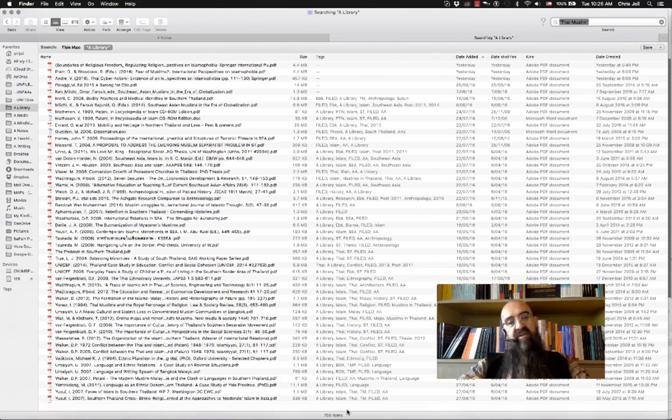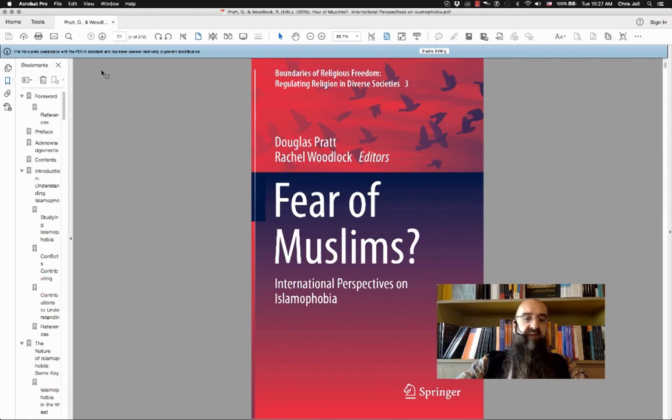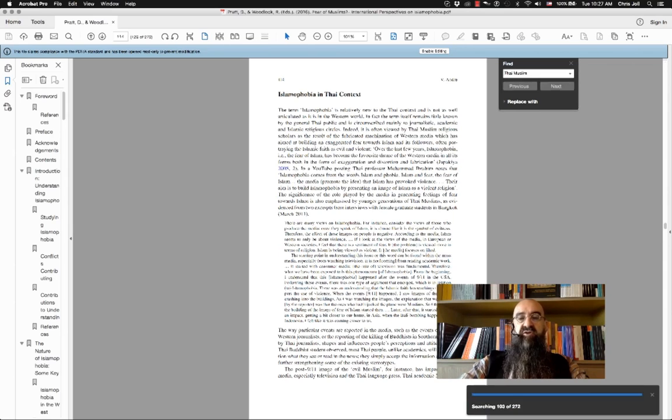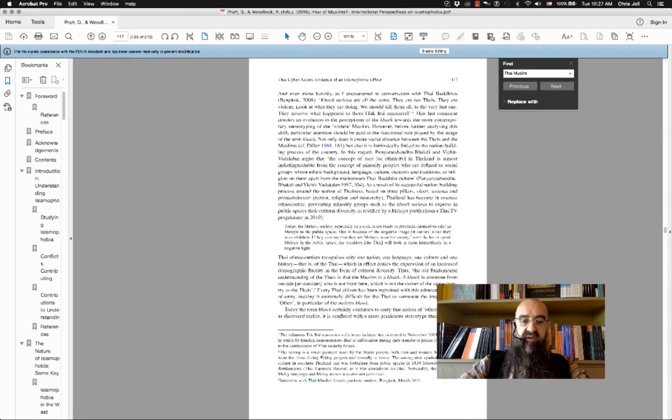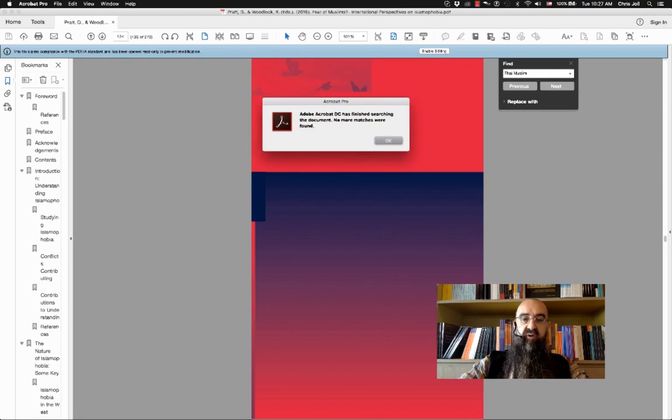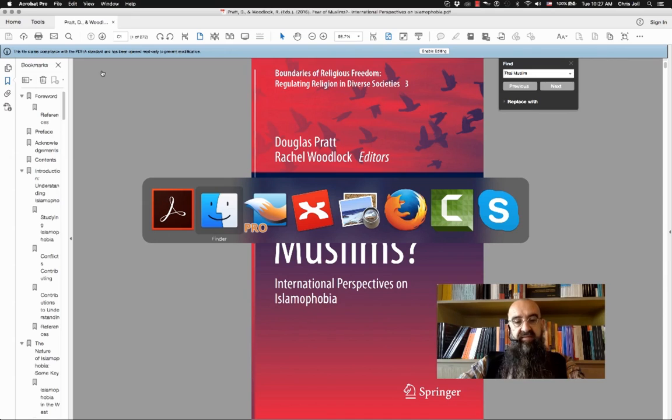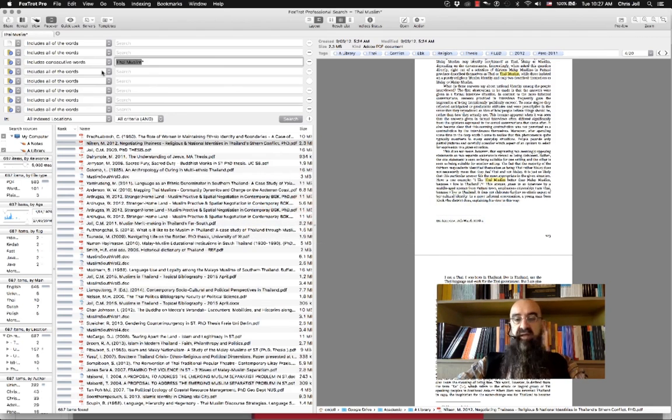Now, if I didn't have this indexing software, what I would need to do is open every PDF, paste in the term, search, and then see the occurrences of the term Thai Muslim. Compare that situation with what I've got here.